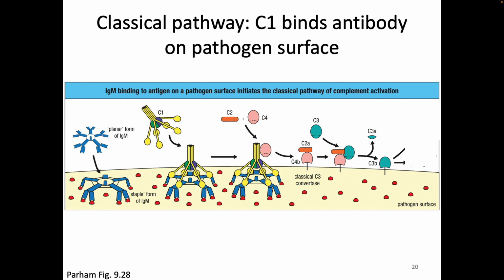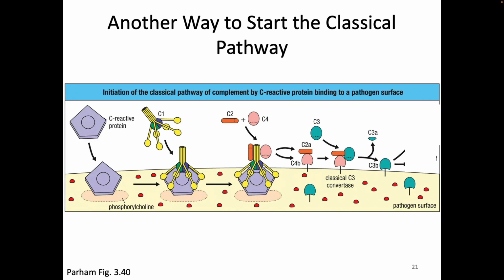It does turn out that there is one other way that you could start the classical pathway. And that's a good thing, because the classical pathway, as shown here, requires an antibody to start that process. And antibodies are part of the adaptive immune response. Maybe you don't have a great antibody response at the beginning. The first time you've ever seen a new microbe, you may not have an antibody response. Fortunately, there are some other proteins. A famous one is called C-Reactive Protein that can bind to the surface of the microbes and then bind to C1 and do the same thing. So C-Reactive Protein is made by the liver, as are most of our complement proteins. It can bind specifically to microbial surfaces and start this process as well.